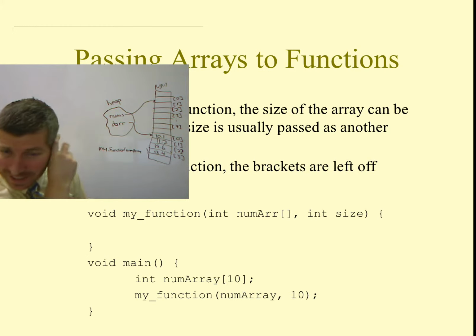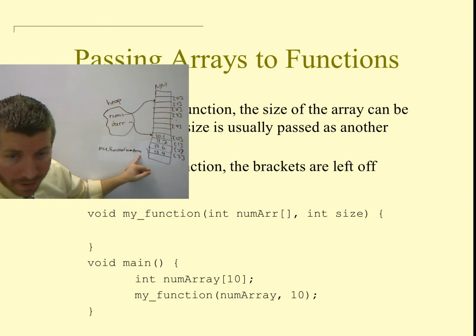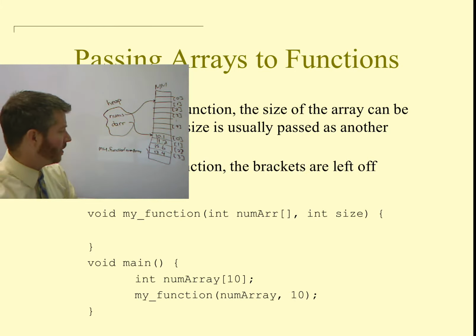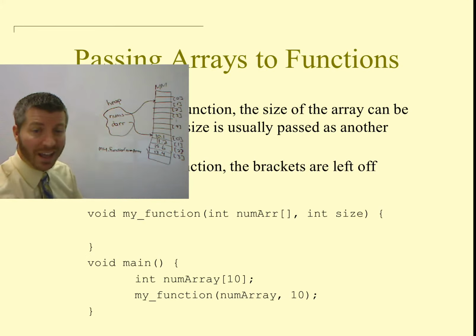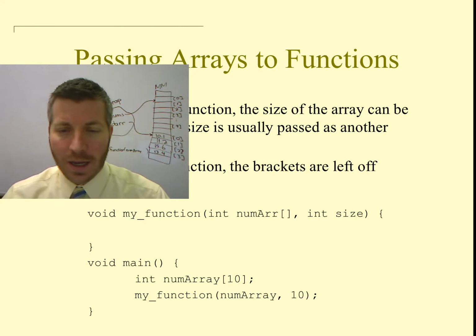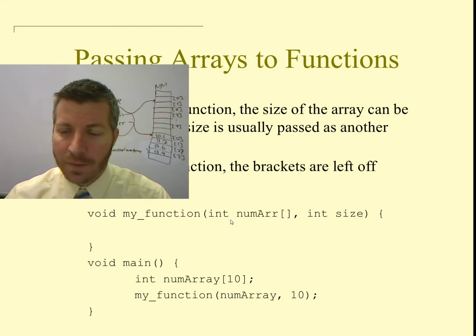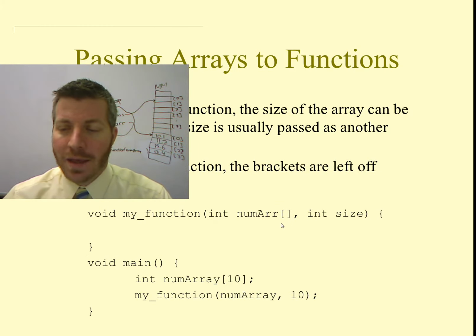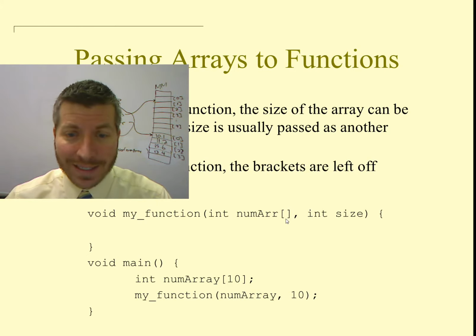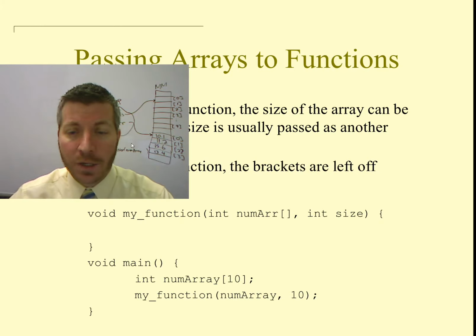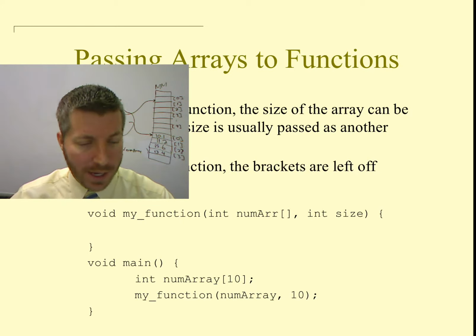But if I want to pass the entire array, I would have to just put the name of the array into that function. If I want to pass just an individual element, I put the name of the array followed by the brackets and what element from the array I would like to pass into it. The only time that I use the array without having any number inside of the brackets is inside of the parameter list of the function. There I just put the name of the array followed by the brackets but with no number inside of it. That's the only place that I do that. It's not when I call the function, it's only when I create the function that takes an array is where I would do that.